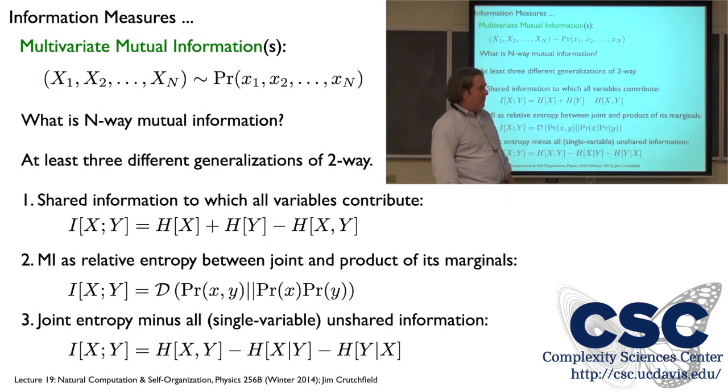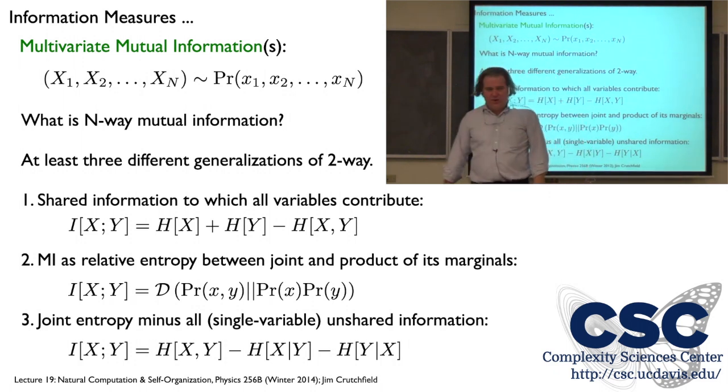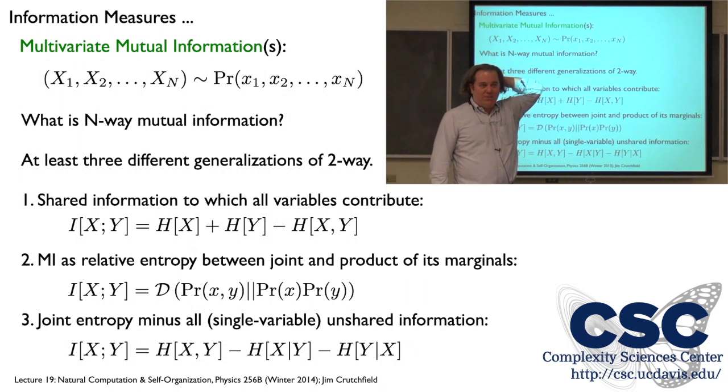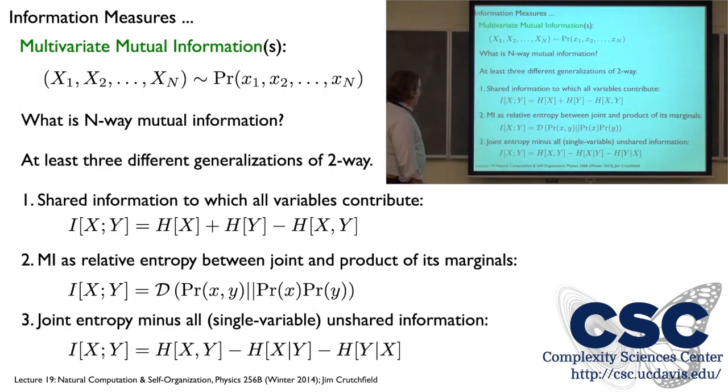Okay, so now I want to talk, just to finish up here, to use some of this to talk about various kinds of multivariable mutual information. In fact, mutual informations. It turns out there are a number of reasonable generalizations of what we mean by shared or common information between a set of random variables. And they key off different interpretations of what we think the 2 variable mutual information means. So there are at least 3. There are certainly more, but I'm just going to talk about 3.